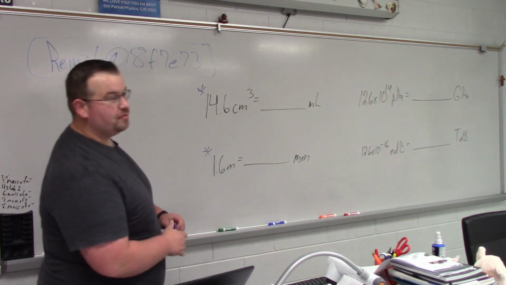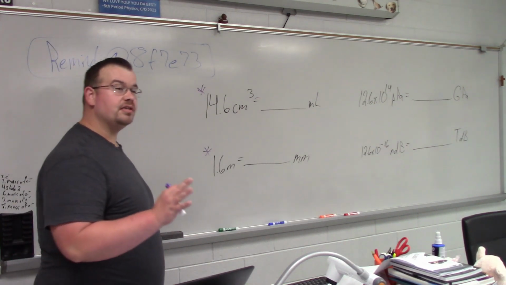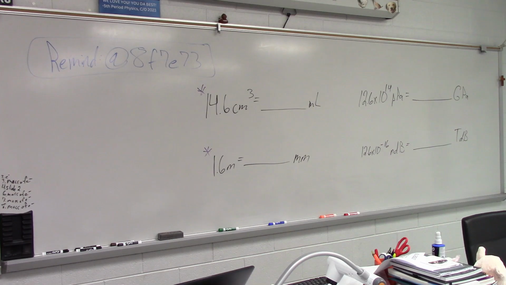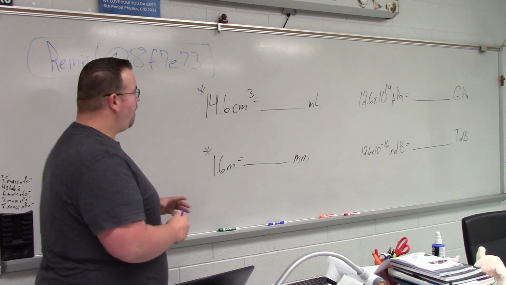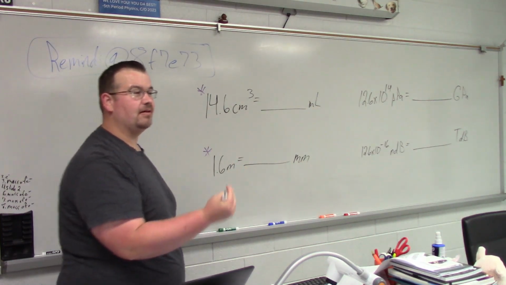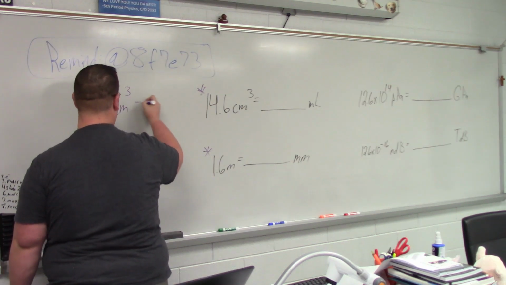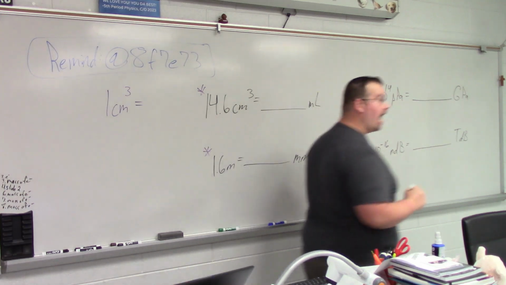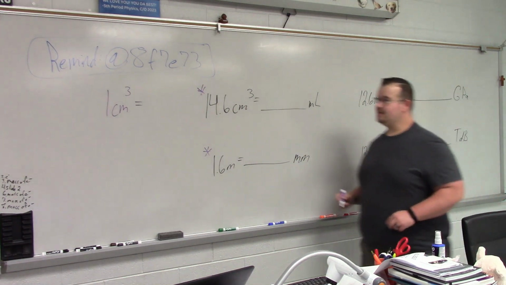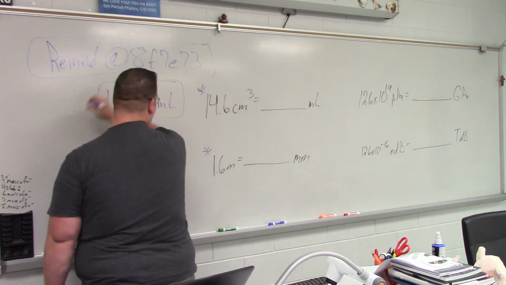Let me introduce you to the rule breaker. I showed this to you on Friday. Kenzie, Eli, you guys had to leave a little early. This is what you missed. Super simple. Whenever I introduce this, a centimeter by a centimeter by a centimeter is equal to 1 cubic centimeter. In chemistry and in science, we have a unit for that. The cubic centimeter is something very special called the milliliter. So 1 milliliter.